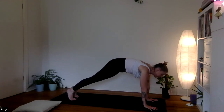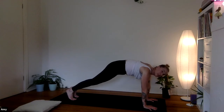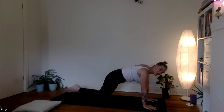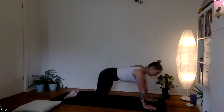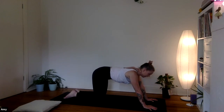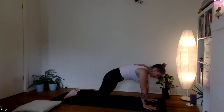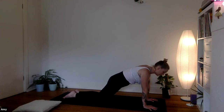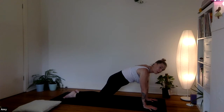I'd like you to press the ground away firmly, and then gently and softly lower the knees down and untuck your toes. Now notice if the butt is shifting back, I'd like you to shift your weight forward so the shoulders stack over the wrists. And we're trying our best to make our shoulders, hips, and knees find one straight line. So squeezing your butt, drawing your belly up and in, and pressing the ground away through the palms. Take a big inhale breath.